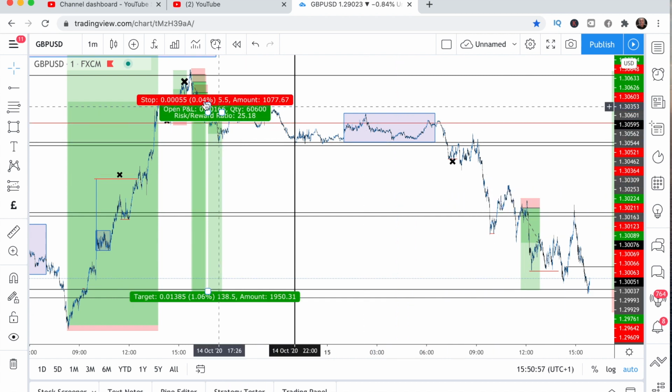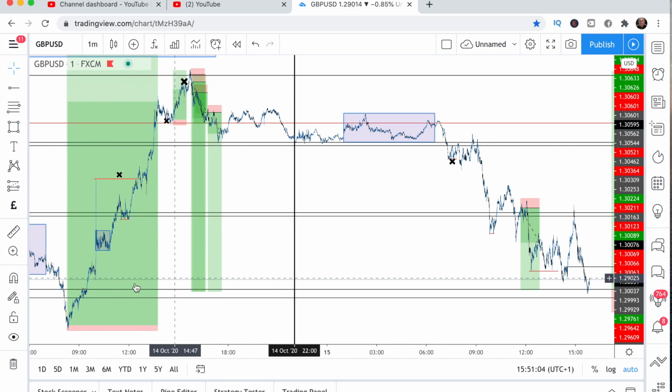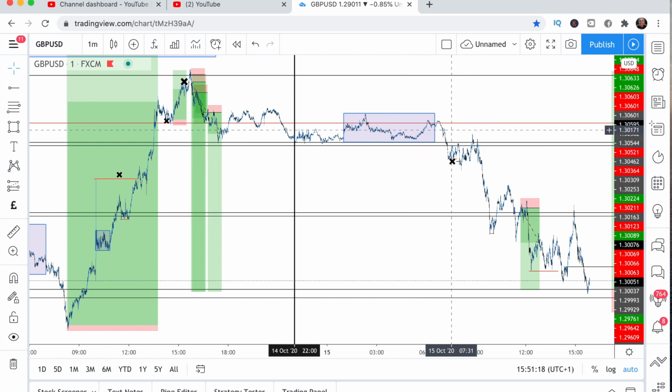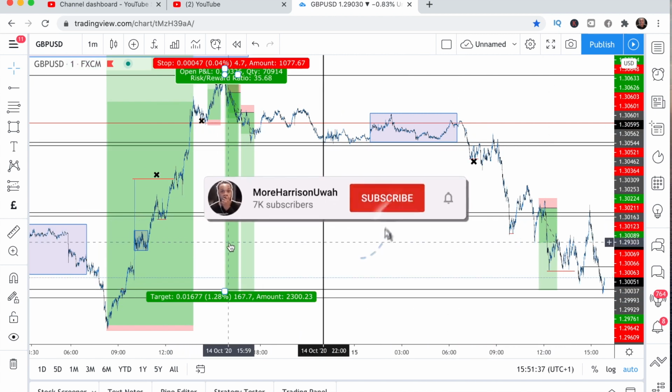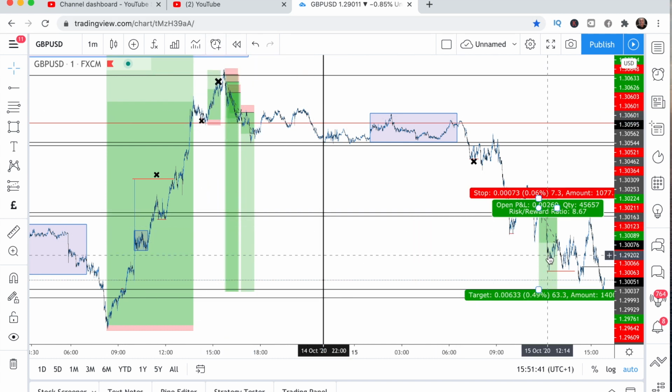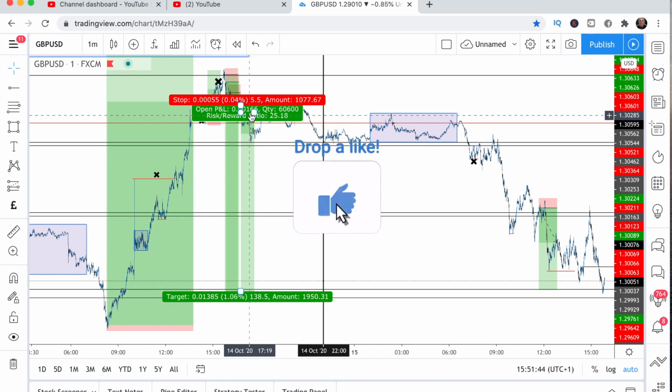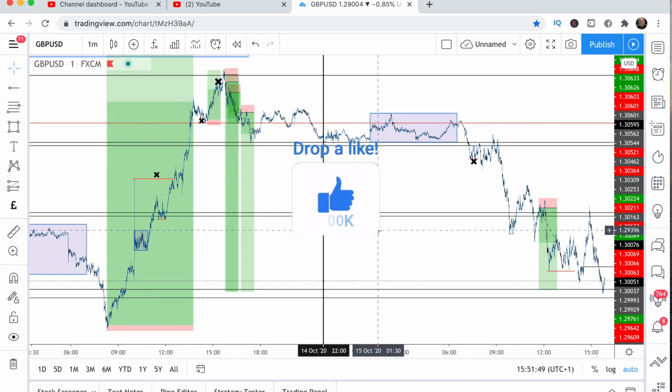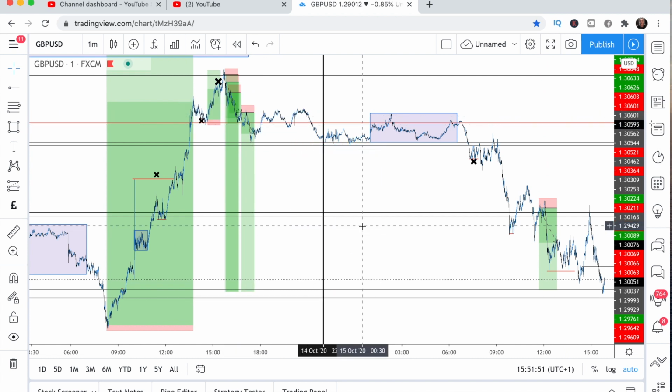Alright guys, I just wanted to quickly show you this very last update. This was the swing trade, and this was the swing target zone. It all happened in one day. Price has done its thing and boom, we hit our targets. This move here is about 167 pips times 2, plus this one, 63, and then this one was just to that zone over there. GBP USD has been an absolute vibe. Let's go.